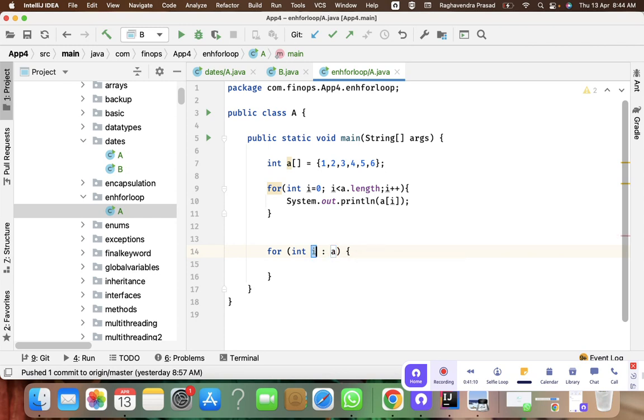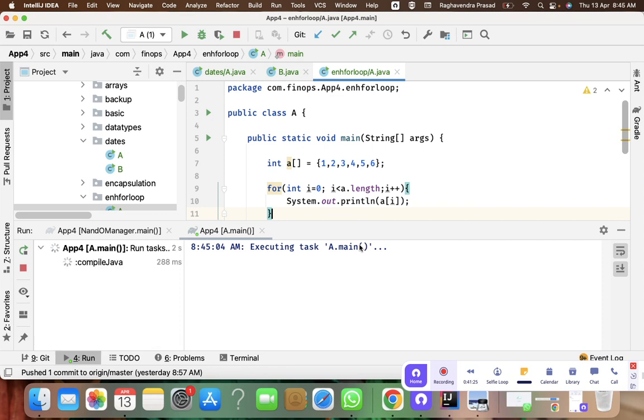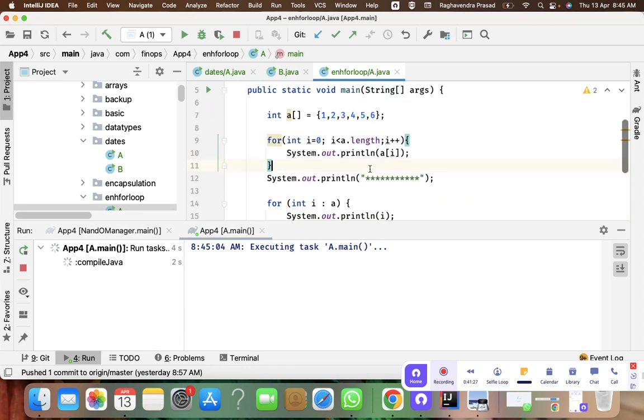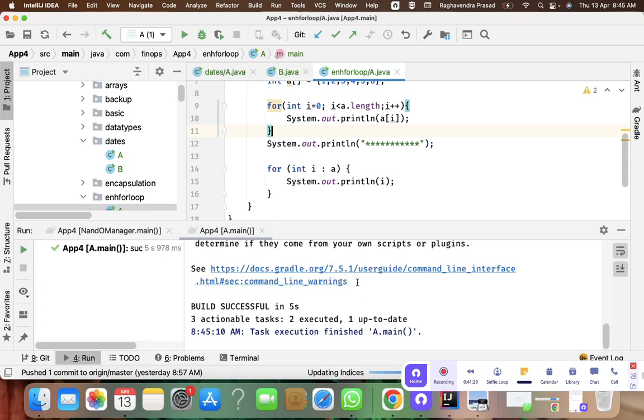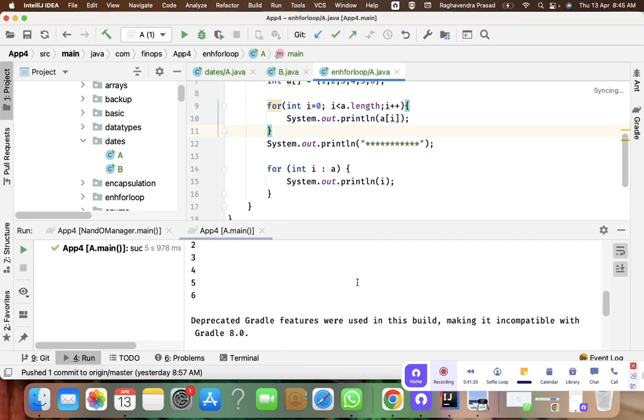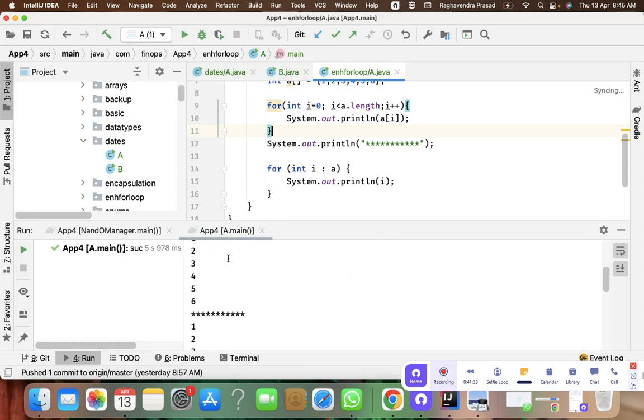Just press enter. Now print i, just do i. Both of them give the same result. See here, 1 2 3 4 5 6, again 1 2 3 4 5 6.